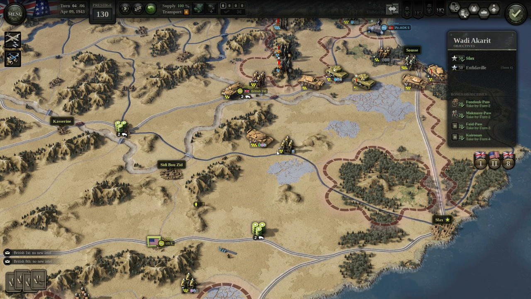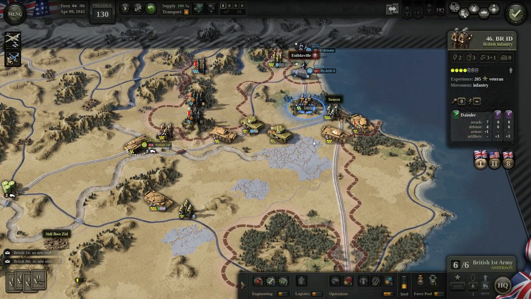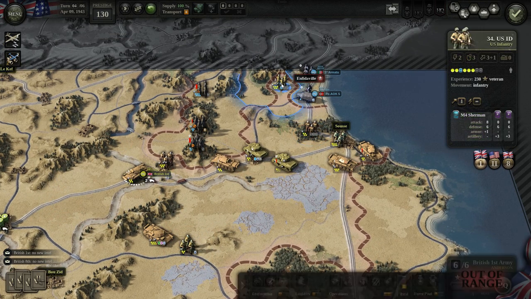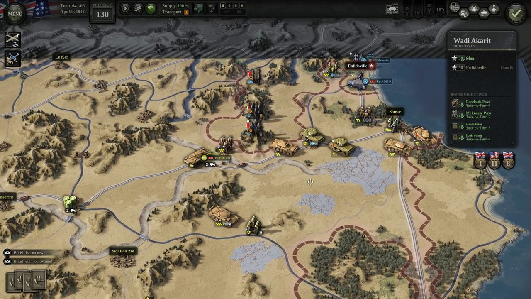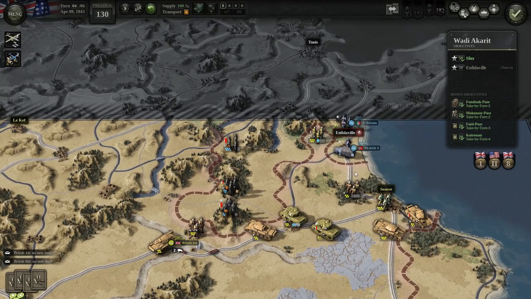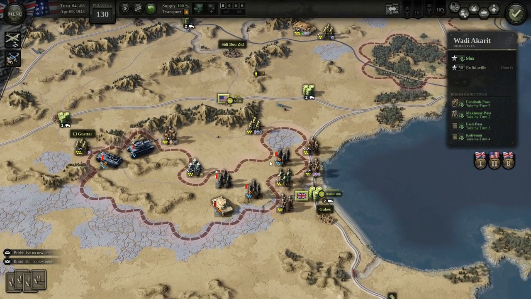About this unit, to whom do they belong? They belong to 1st British Army. They have a Wolverine, but I'm not sure that I can give this Wolverine to anyone. Maybe only to 34, yeah. Okay, we have a plane that we can attack, but honestly I don't know whom.